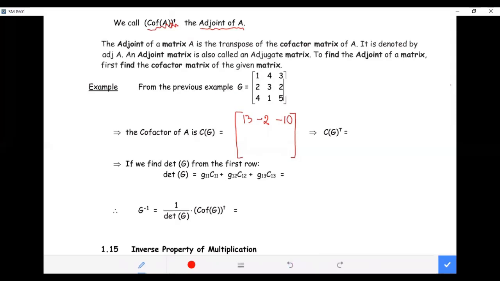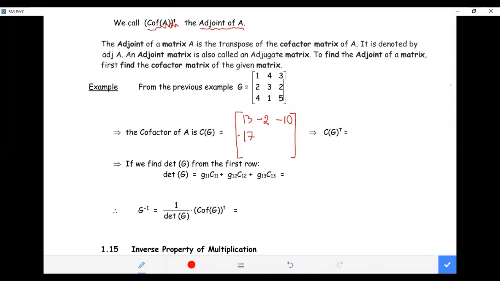Yeah, next one, right? This 2, right? Shoop, shoop, right? 4 times 5 is 20. 1 times 3 is 3. So 20 minus 3 is 17. 17. You write it down. 17, right? This location is 2, 1. Row 2, column number 1. So you have to swap it to negative.